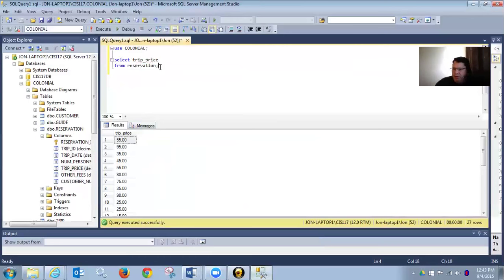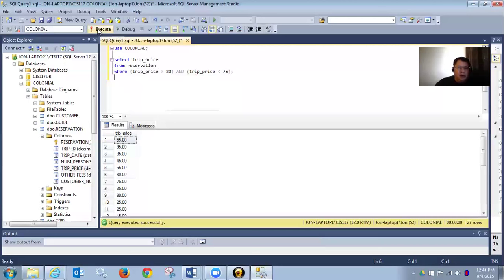And we want the results only where trip price is greater than 20 and trip price is less than 75. And again, for my eyes, this is often confusing to read. They're not required, but I like to put in the parentheses because I can then see how the terms are being compared, and it's much clearer. Personal preference, it's not required. The solution without that would still be correct.